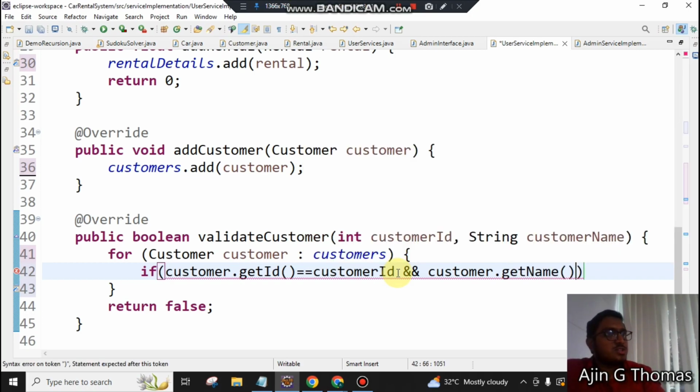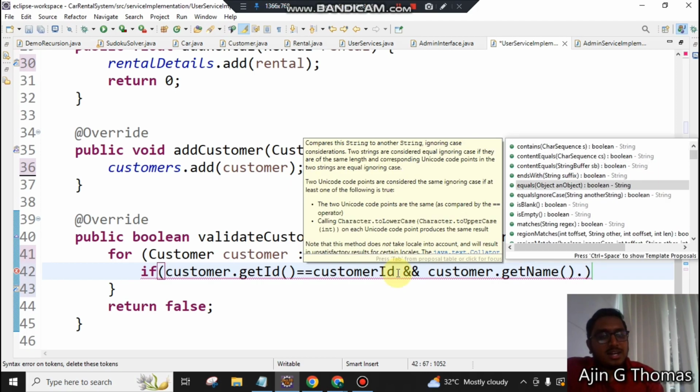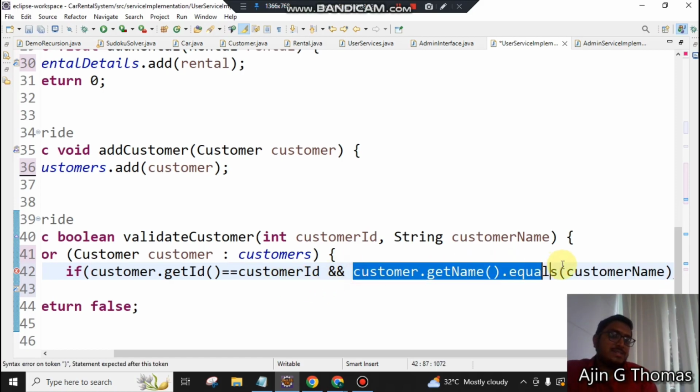Can I use equal to in string? Dot equals customer name, correct. These are the basic ideas we learned in the first module, correct.